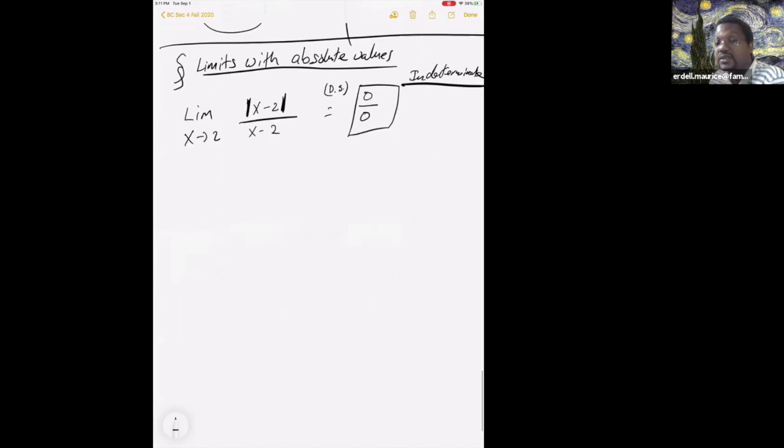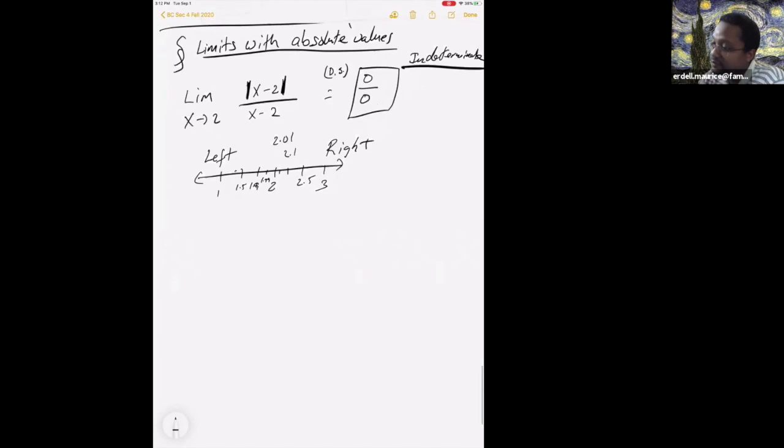Well, the answer to my question is you have to go back to first principles. Remember how to find the limit? You draw a number line, you put the 2 in the middle, 1, 3, plug in 1.5, 1.9, 1.99, and plug in 2.5, 2.1, 2.01 into the equation and work them out and see what happens, right? Taking numbers on the left and numbers on the right of the function. Do you remember this? Remember, this will always work. And so sometimes, for some problems, the only way to get the answer is by doing them the hard way.